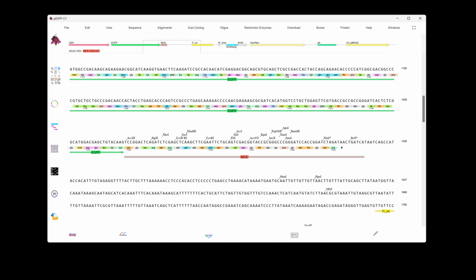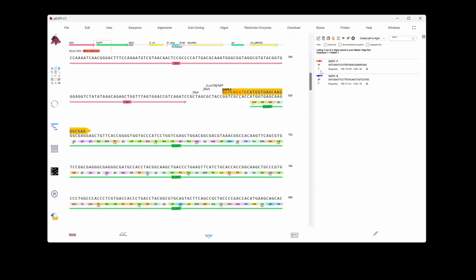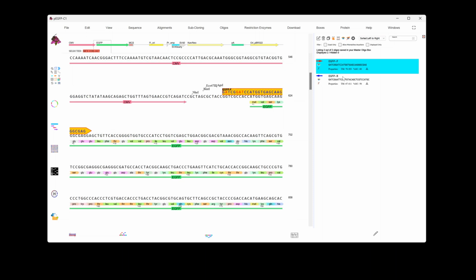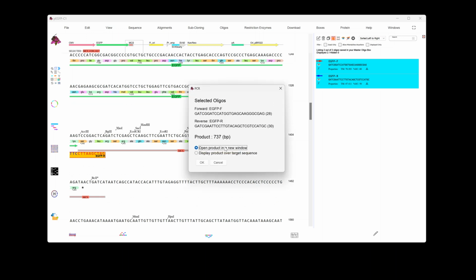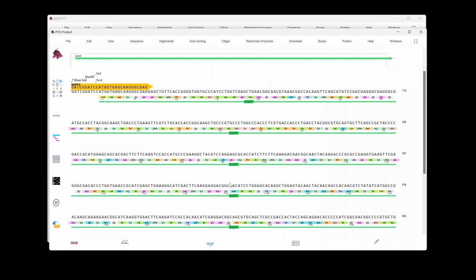The orange box shortcut lists displayed oligos and oligos from your master oligo box that hit your sequence. You can show or hide specific oligos or select oligos to copy, edit in the oligo editor, or delete. You can select multiple oligos using standard control clicking. After selecting these two oligos, we'll press the PCR button to perform an in silico PCR. You can also interact with oligos directly on the display by invoking their pop-up menu. The PCR product is opened in a new window. We'll hide this window for now, and use it again in a minute.